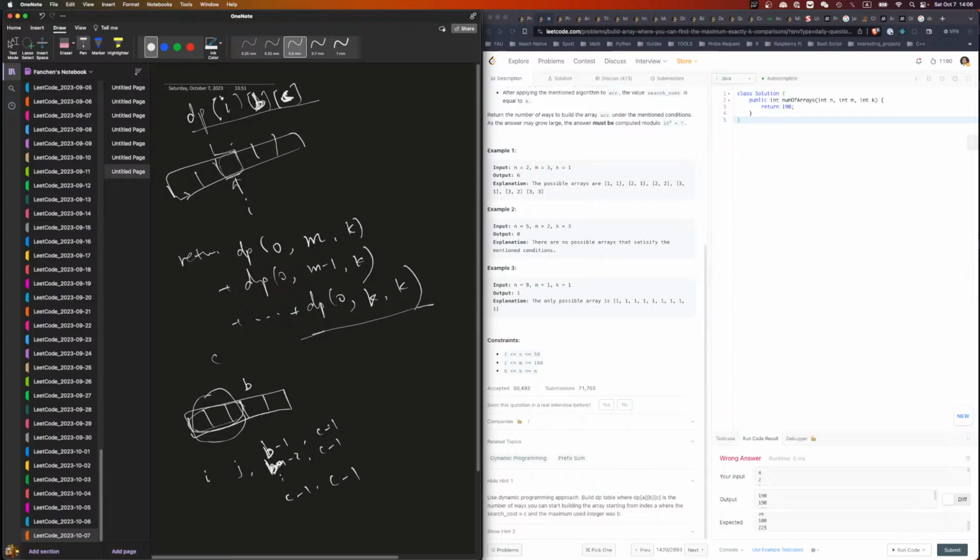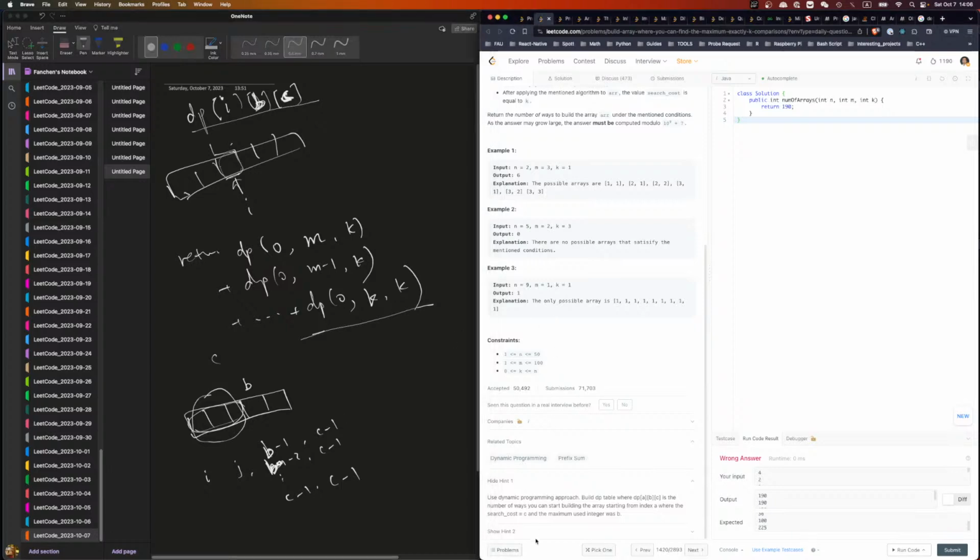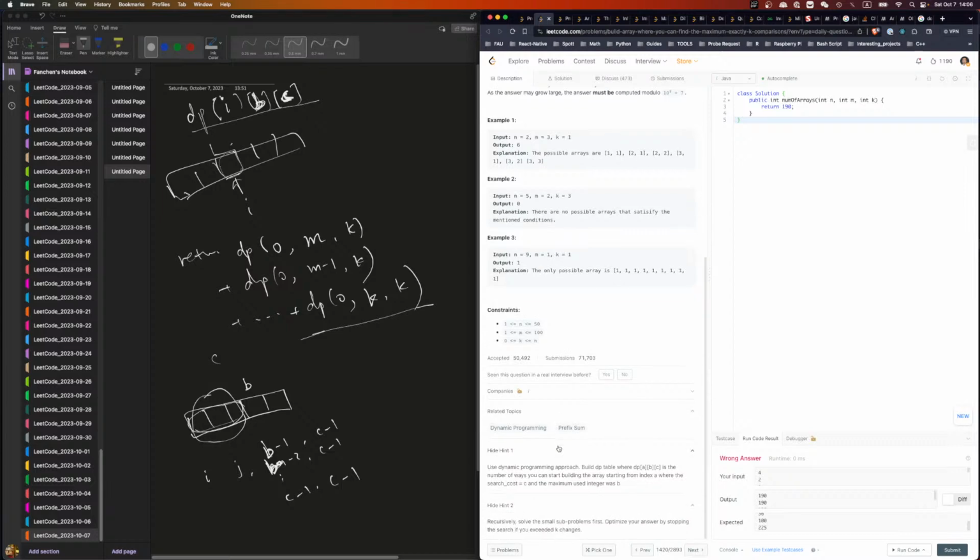But doing 4 levels probably is not going to work. Let's try to see. I have another hint. Doesn't really help. I haven't figured out how to do 3. I haven't figured it out yet. All I figured out is put in different b's.